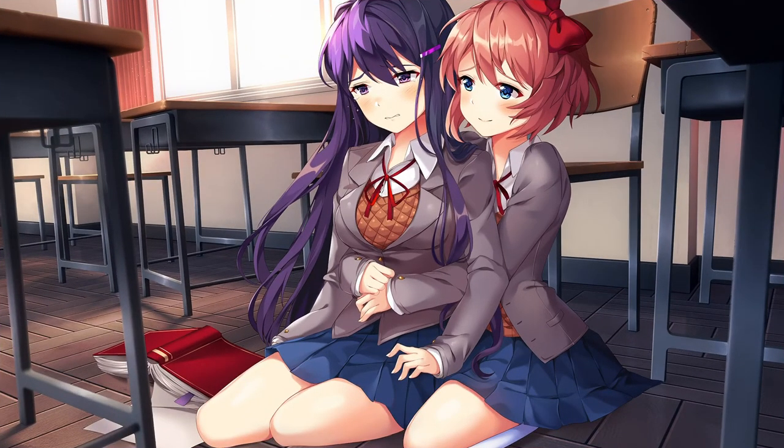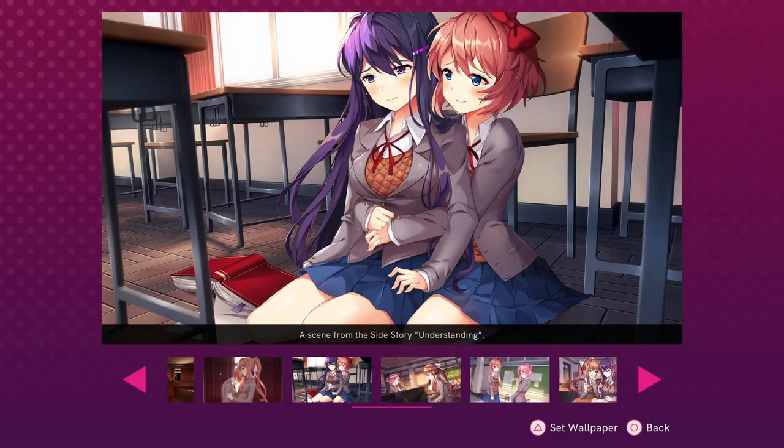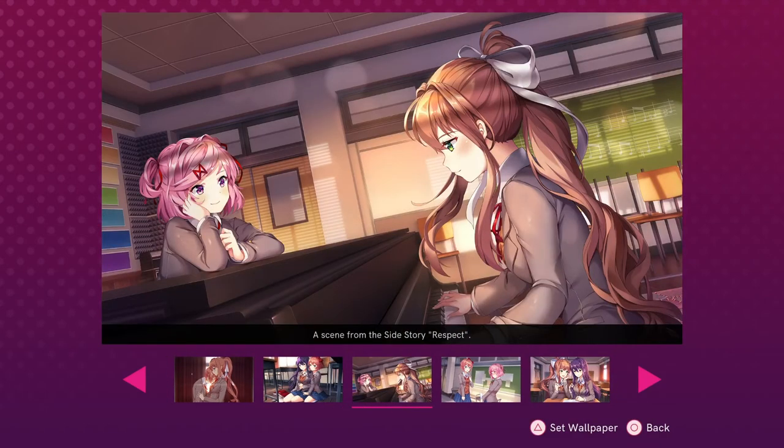So in the second part of Understanding, you'll get this part, and Sayori is helping Yuri, and it's actually really wholesome. Almost makes you want to shed a tear. A scene from the side story, Respect.